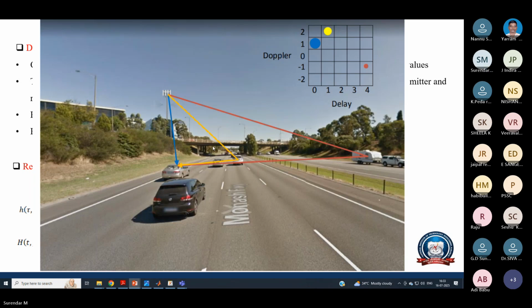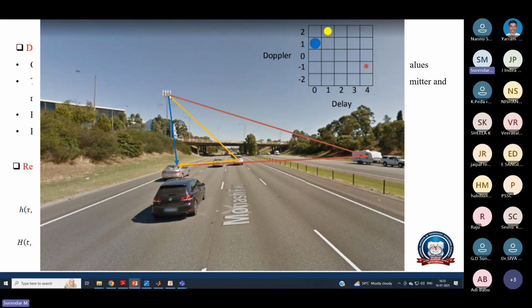Now here, take the blue line, which is a straight line. Of course there will be a Doppler, and if that Doppler is positive, it will get added to the center frequency, or carrier frequency. You can see the size of the blue color dot here that corresponds to this blue line. It is very high, which means the intensity of the signal is very high there, and it has a Doppler of 1.